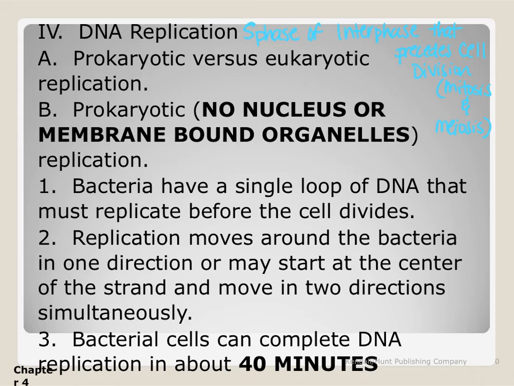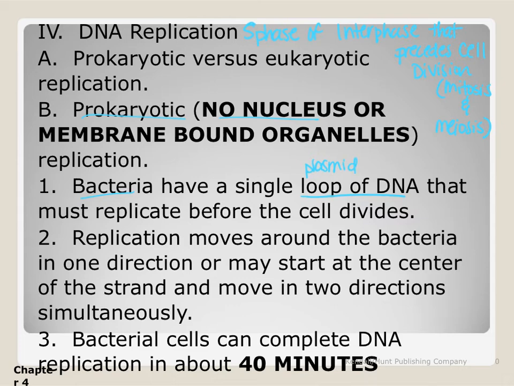Now, you may also remember that prokaryotic cells do not go through mitosis or meiosis because they have no nucleus or no membrane-bound organelles. Their replication or their reproduction is much simpler. So when their DNA replicates, it's a little bit simpler. If you recall, the only type of prokaryotic cell there is bacteria, okay? And they have no nucleus, no membrane-bound organelles. And so they have a circular loop of DNA, okay? And that's called a plasmid. So that's the circular DNA found in bacteria.